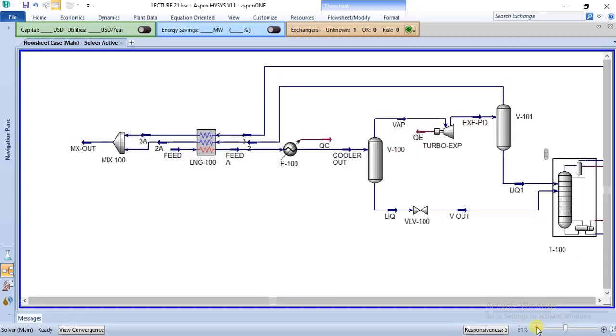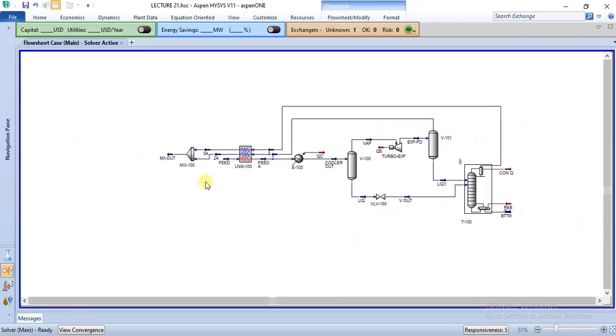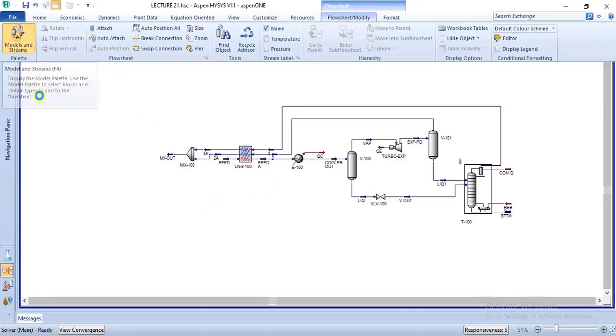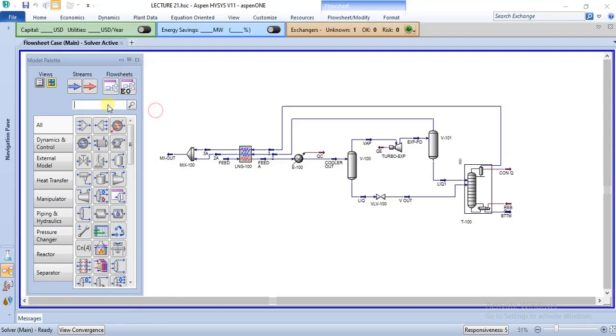Then now this mixer outlet is what is fed to the compressor, right? The compressor will work based on the energy provided by the turbo expander, right? So we'll be getting out a compressor for this. Right?